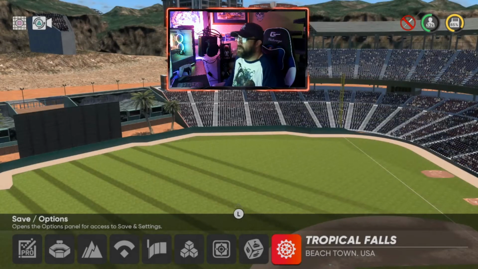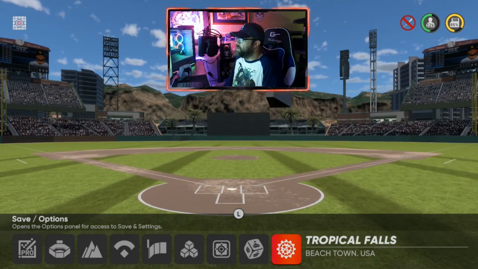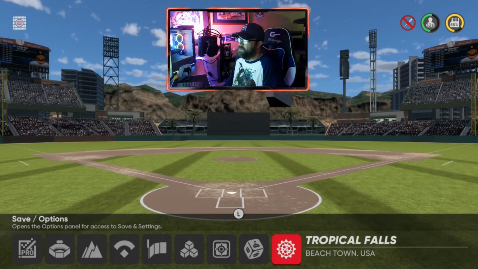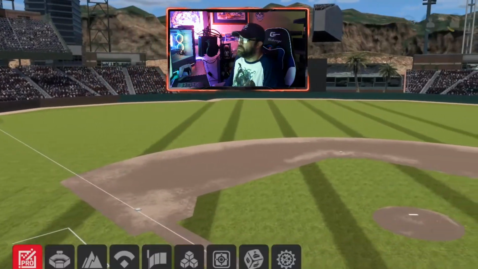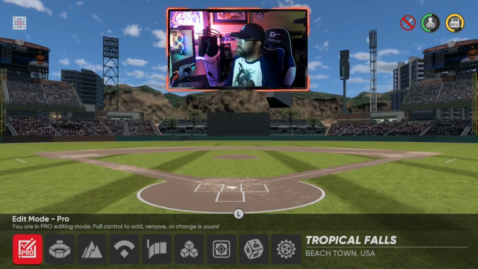But let me back out here real quick and show you one more thing. All right, here we are. You can also hit the triangle button, and if you hit triangle, you can go back to home plate and get that home plate view at any time. So if I'm right here and I'm repositioned, you can just go right back to home plate. All right, we've got crazy floating stands at this park.